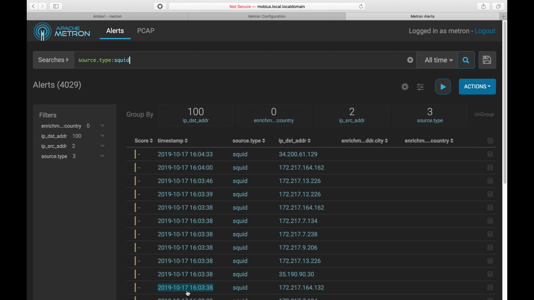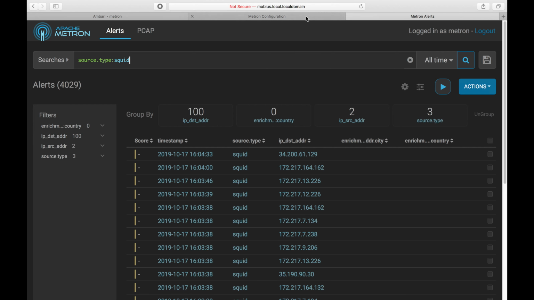They are accessing HTTP URLs in the internet, and the access log contains a destination address, which is the destination address of that URL. So it's helpful to have the information about the location to know which countries we're reaching out to through the proxy. The SQUID event has an IP dest address, and we're going to add the geolocation to that IP address.